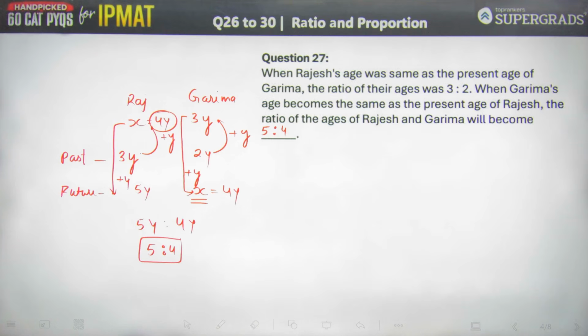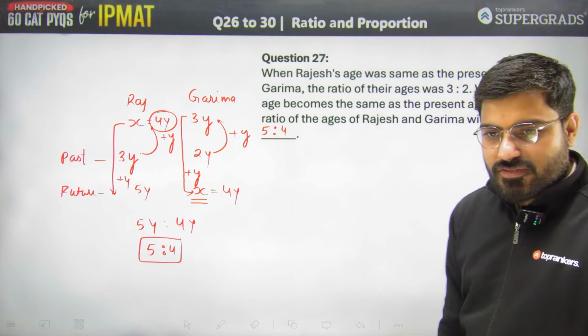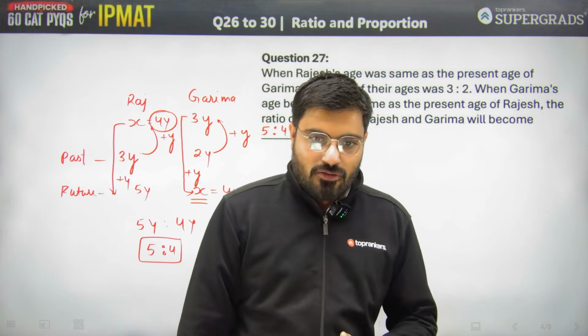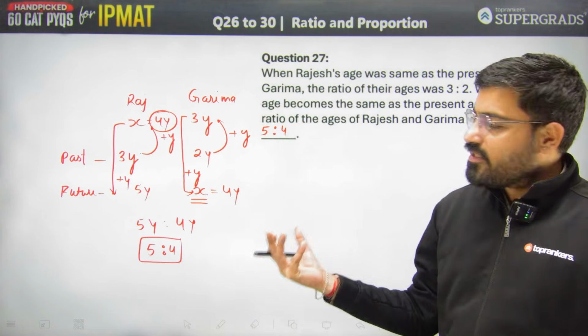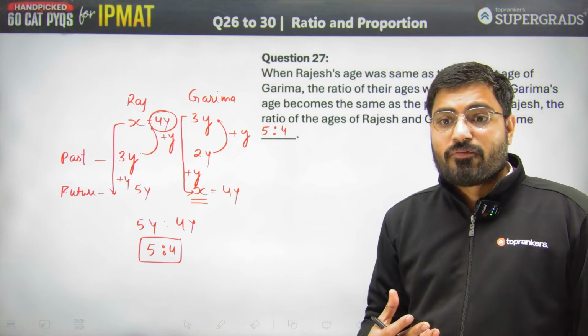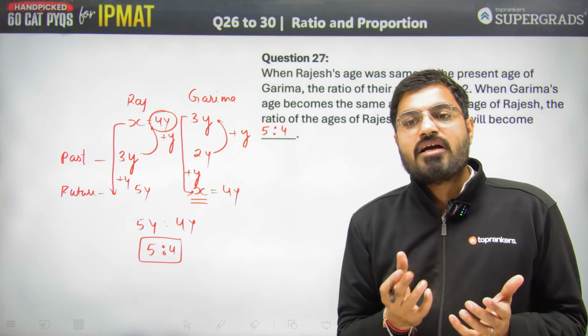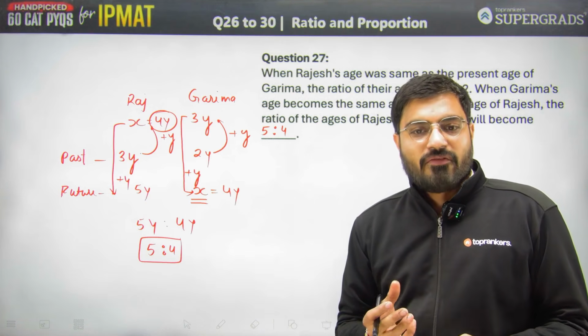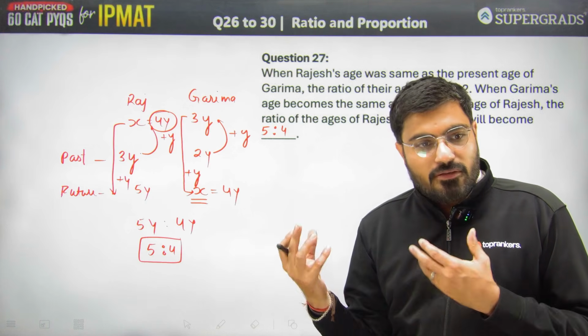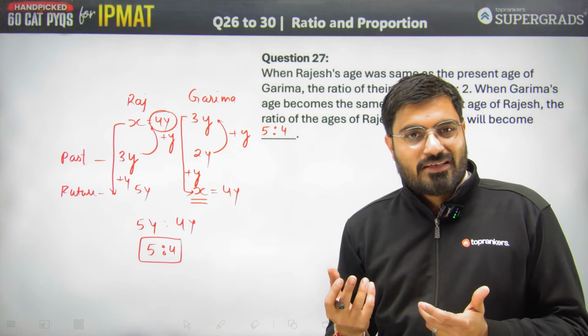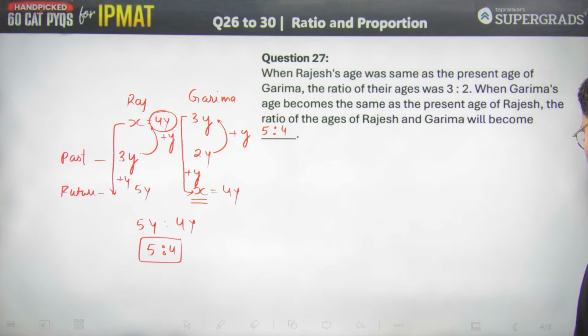Very simple question. Hope all of you got this right. Cheating तो नहीं की, सबने खुद से सॉल्व किया था. कुछ भी देखो इक्वेशन नहीं बनी, कुछ नहीं बना है. And when you look at such questions, you will be like, ages के questions तो मुझसे होते ही नहीं है. I'm not solving this. But when you just put it on pen and paper, you will get to know that this is the simplest of all. Okay, let's proceed to the next question.